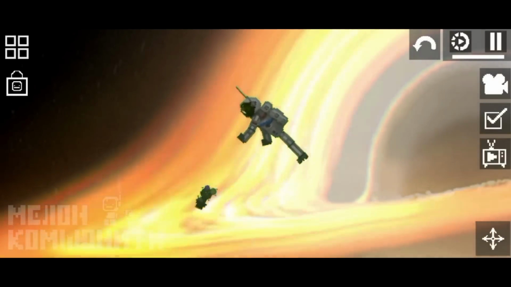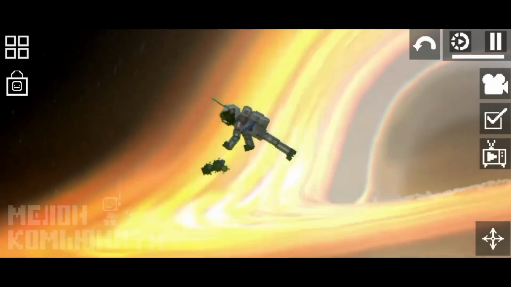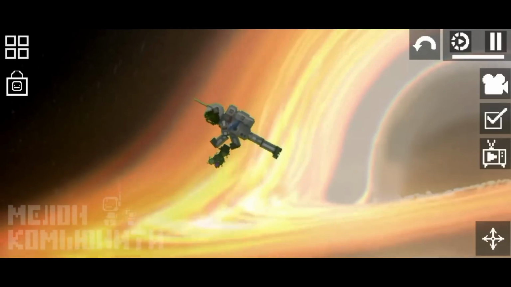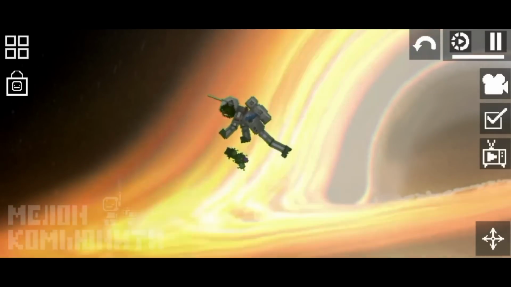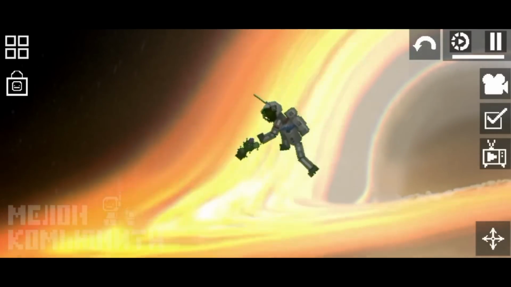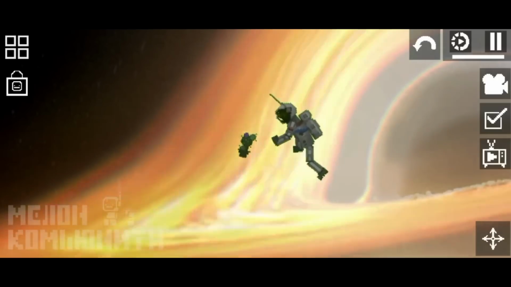And I think that the author of this concept tried very well to visualize what a black hole looks like in principle. That is, in essence, it is like nothing, and at the same time everything, in which absolutely everything that we see in our space is absorbed, which is very interesting.